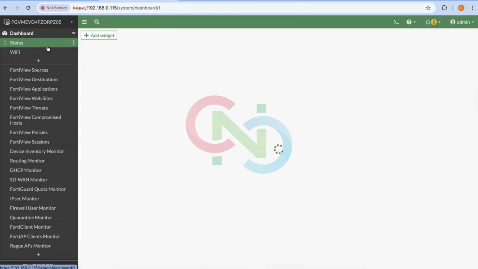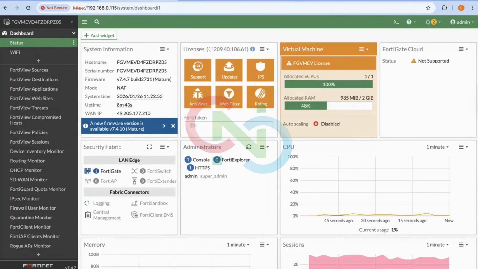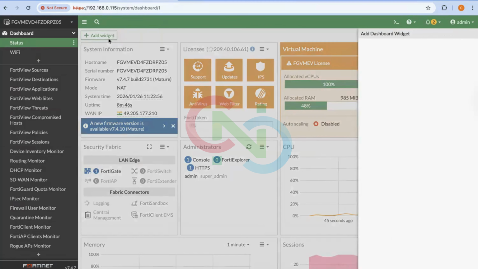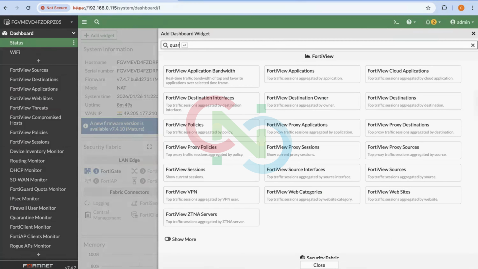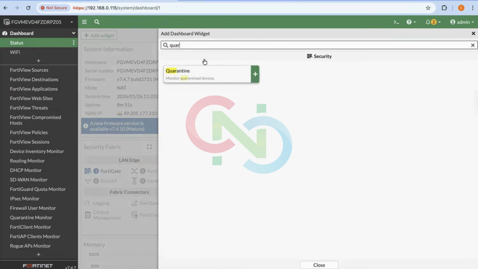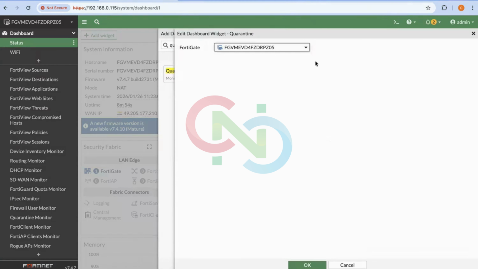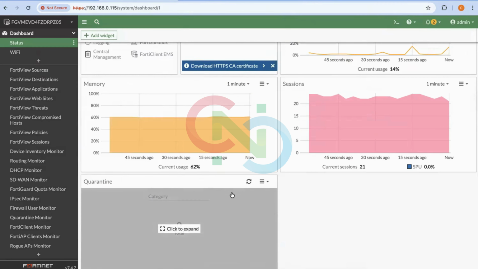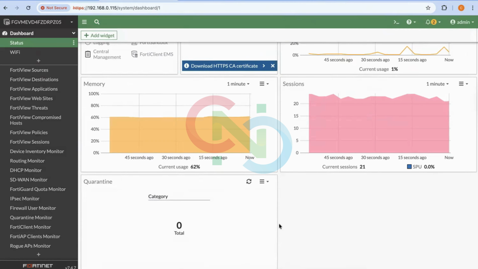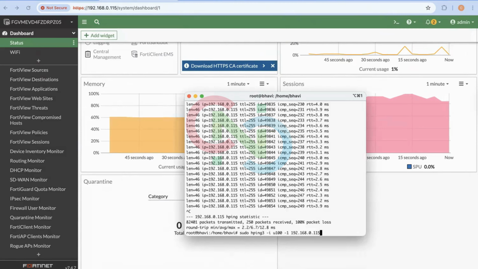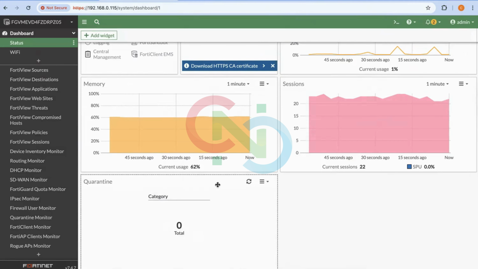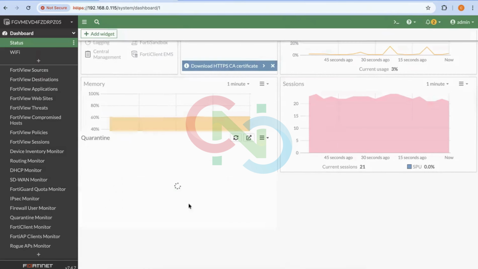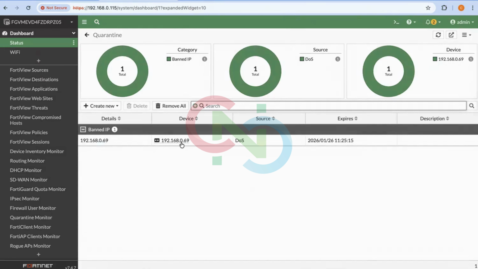Now let's go to the dashboard, go to status, add one of the widgets here, go here, quarantine, and this one. This we can add. Okay. Oh, that has been added already. Just come here. So right now, quarantine, I do not see any count. That's fine. Okay. Let's go here again and just do it again. Fine. Let's go here and then refresh this. You see, now we have one. Click to expand. What IP? This IP. And till this point, it will be available as a blocked IP, the banned IP, right?